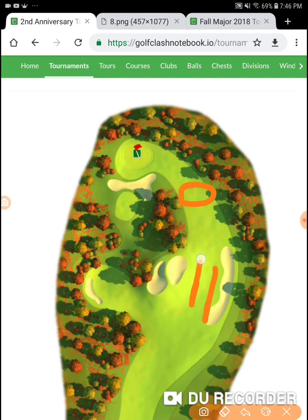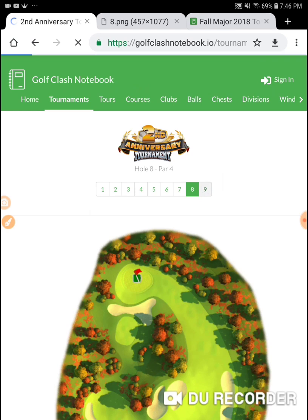But if you line up on the inside with all that curl, you're making the ball go this direction. So if you hit it on the inside, it's going to end up out here somewhere in this bad stuff. All right, that was hole number 8.